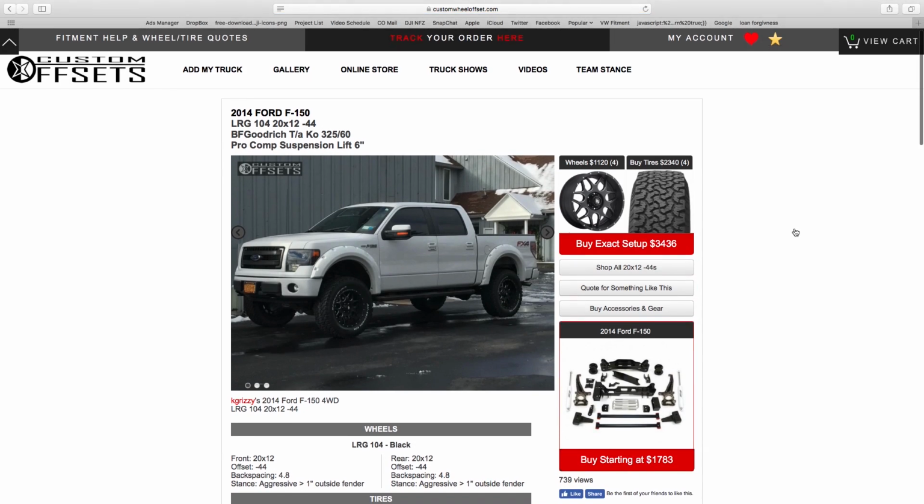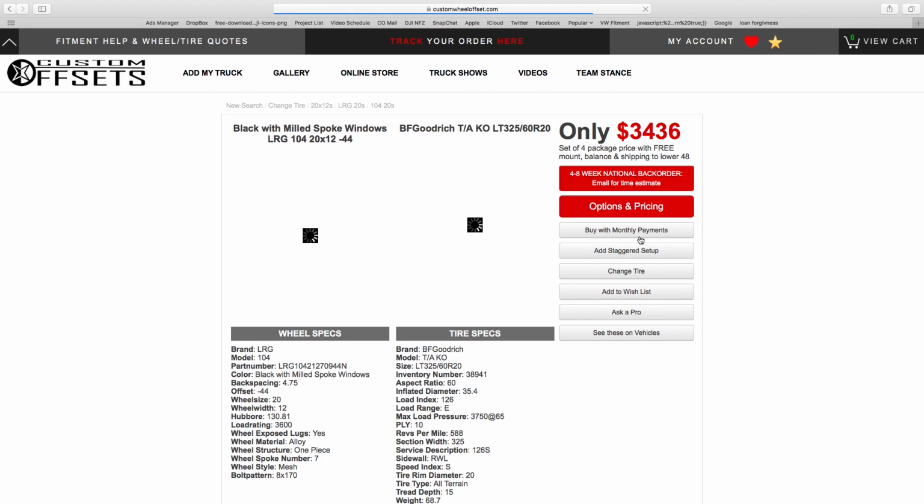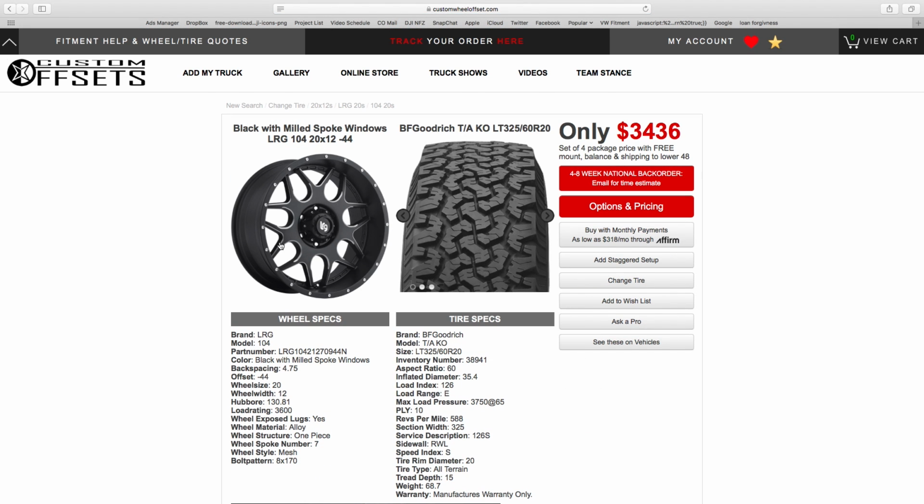is when you're looking for a wheel and tire setup, we actually put the exact setup that truck is running on the side. Sometimes you won't see them, that's why I switched to the last one, you didn't see the tire. The customer might have typed it in wrong, we might not have caught that there's a typo. That won't allow us to link it. But if you link it here and you go to this, you'll find the wheel and tire.